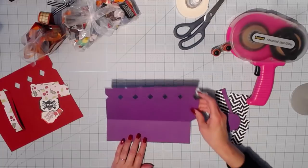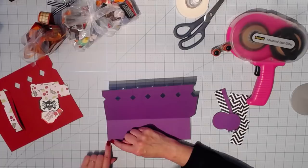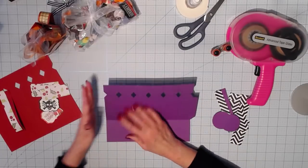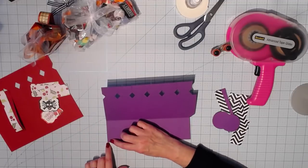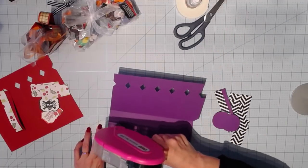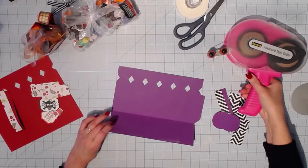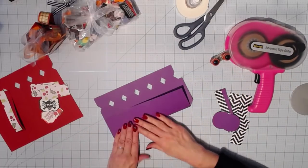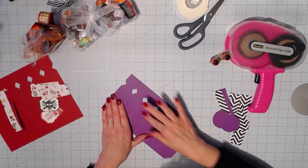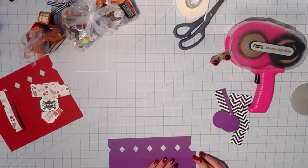You're going to add adhesive, but you want to start just about a quarter to a half inch away from this straight edge, not the side where this tab is, but on this straight edge. Just start about, I'd say, half an inch away and run some adhesive along this edge. And that will just serve to hold your piece in place. And just rub that adhesive off. I added a little bit too much.